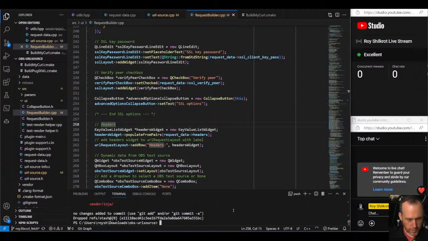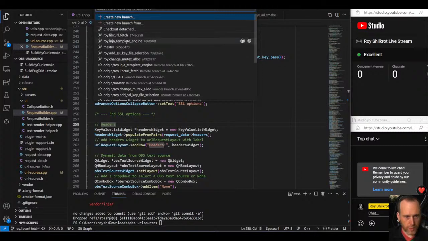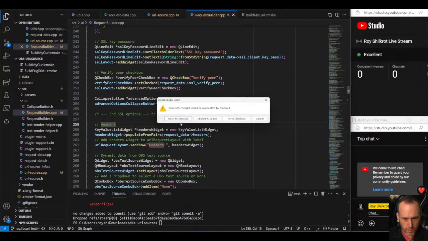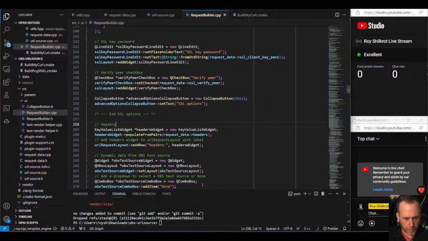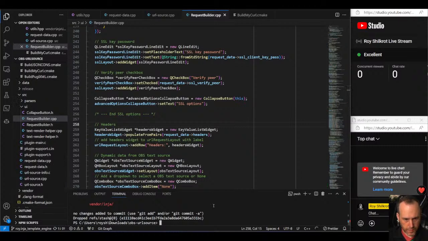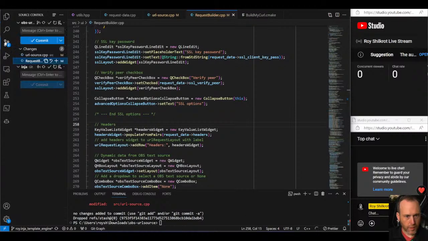The curl fetch first. What I need to do is move over to my branch. All right, so it's stash. Pop the stash. Okay.